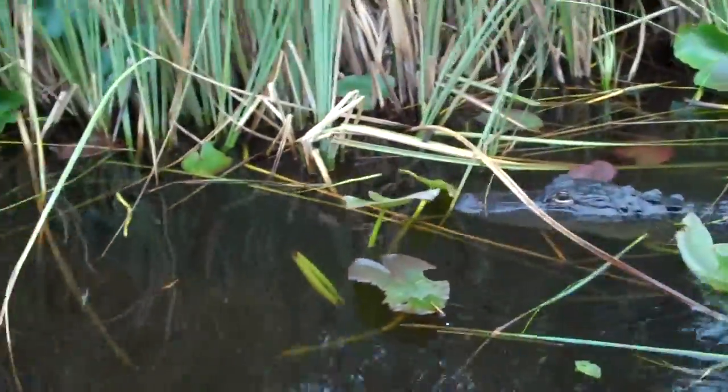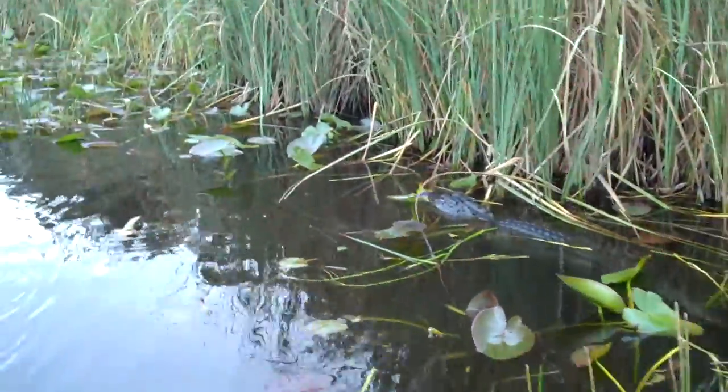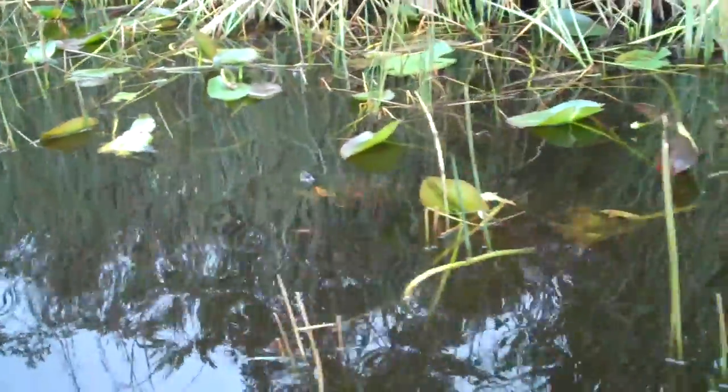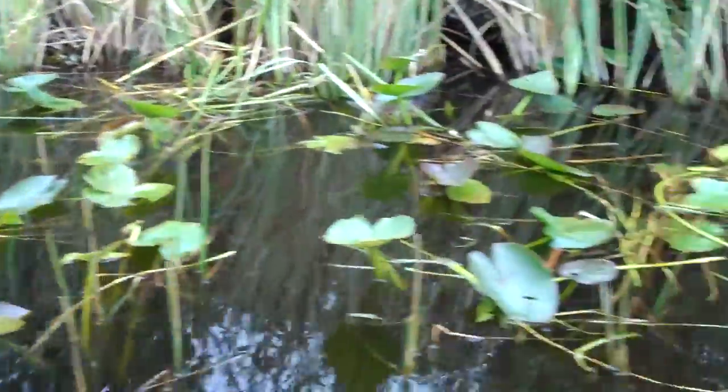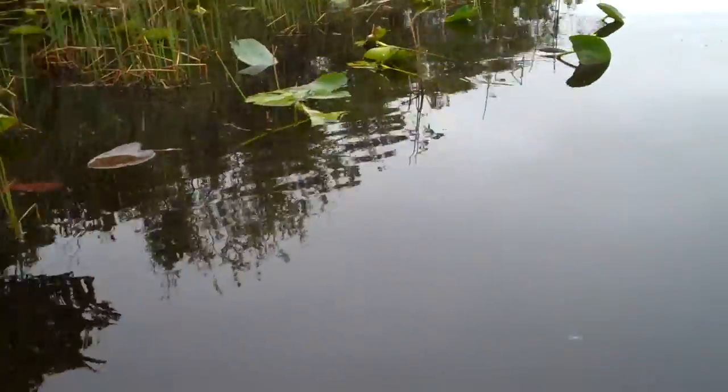See those bumps on their back? Those are each like a solar panel — a bone with a blood vessel running through them. Oh, a turtle too. It's a little yellow-bellied pond slider. And that way they can warm up with the sun, even when they're laying in the water like that.